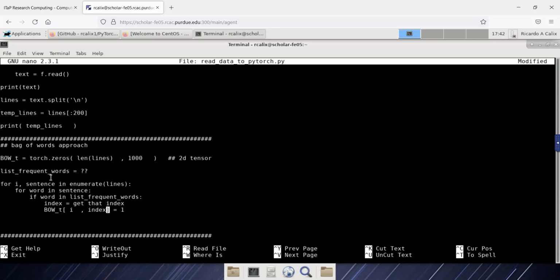Make sense? Make sense to everyone? And that's it. As I said, bag of words approach is probably not the best one. And there's a lot of libraries for it, actually, but it's a good exercise for you to practice a little bit. Okay? Is this clear, guys?